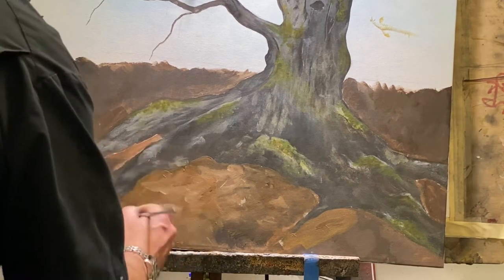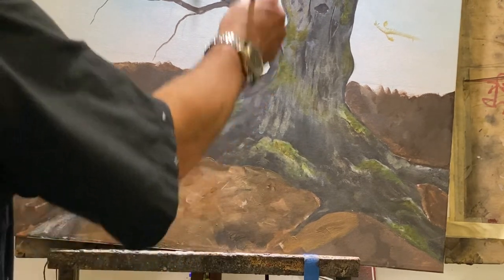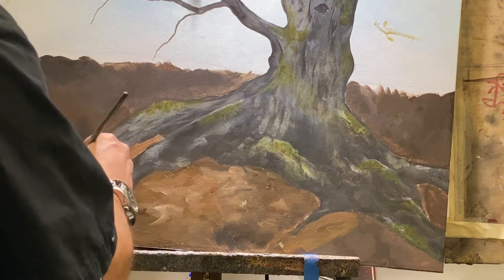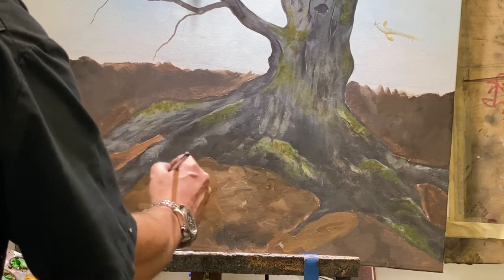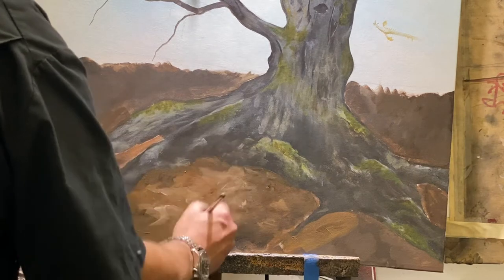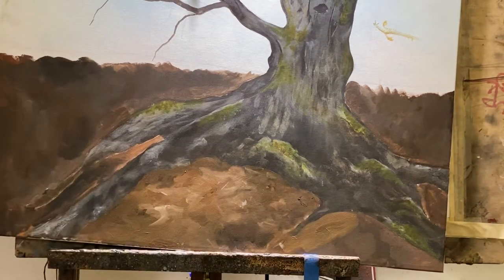Okay, so now we'll come in here, a little darker brown. Shadow-wise, we have a light source coming from over here a little bit, so I'm gonna go black and brown, even get some of the shadows in there. This is all part of stage one. All right, so now I have that.